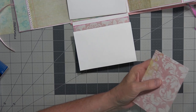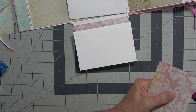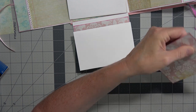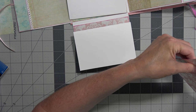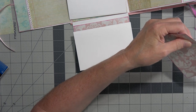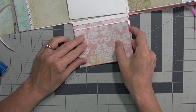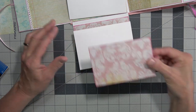Okay. Let's ink around the edges of this one. So what I would like to do with the Craft With Me series is we will work towards completing an album together. But I will work with you 1 hour. And then when we get back together, I'd like to know what you've gotten done. And if you have questions, we can write about the questions back and forth.